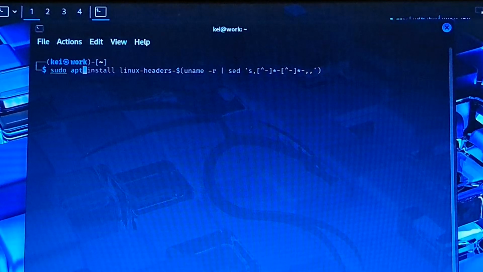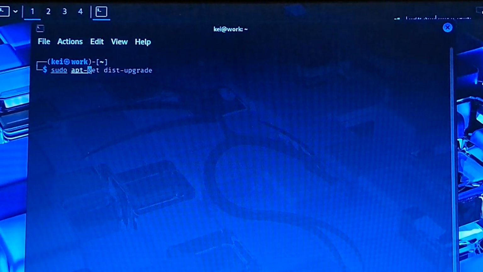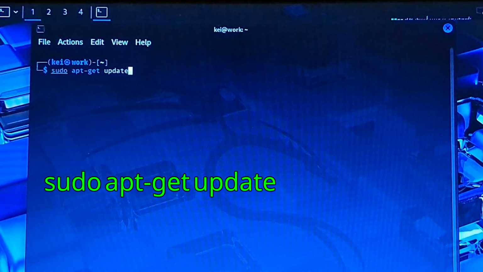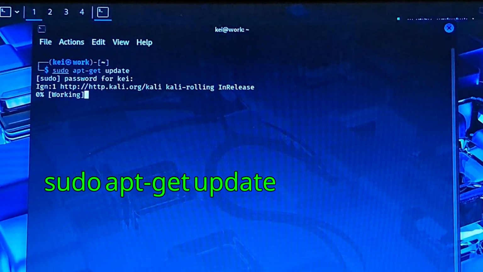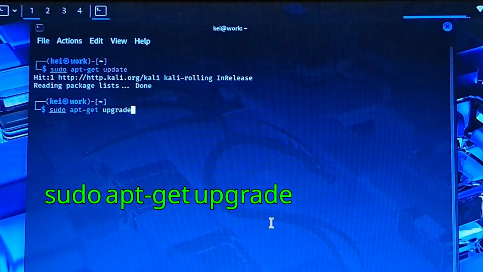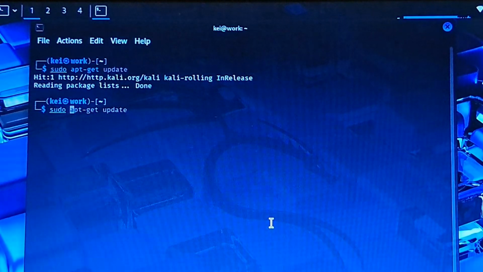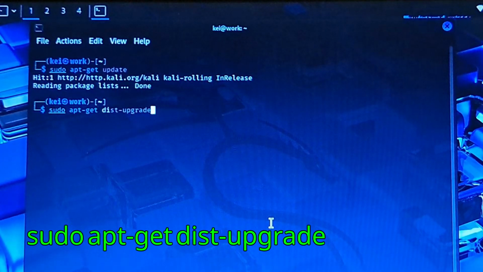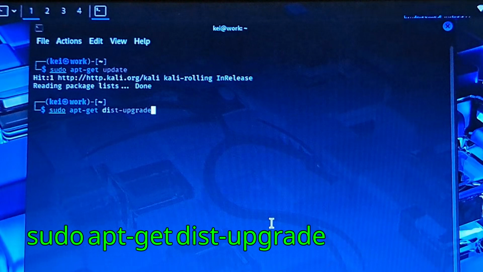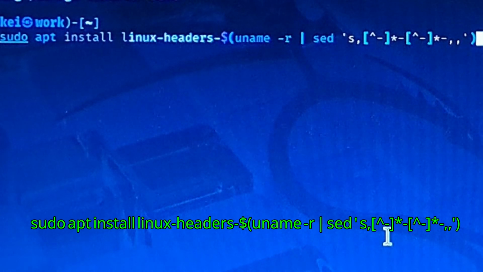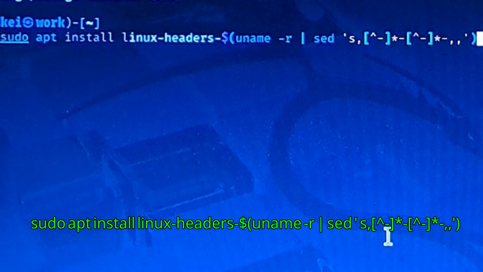Now that you've checked your hardware, the next thing we want to do is update the Linux headers. Go ahead and type in these commands. sudo apt-get update, this will update your repo list. sudo apt-get upgrade, this part takes a while so I won't be running it, but trust me, I've already done this. And then sudo apt-get dist-upgrade, this will add or remove any necessary packages. Now you want to reboot your PC or your VM, and once you turn it back on, you should be able to update the headers with this command.